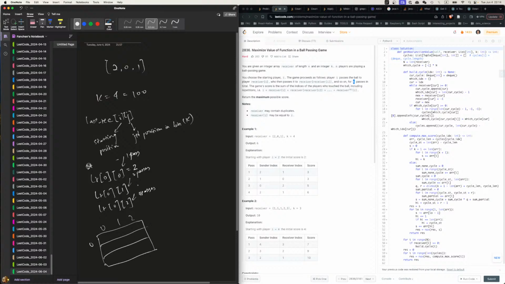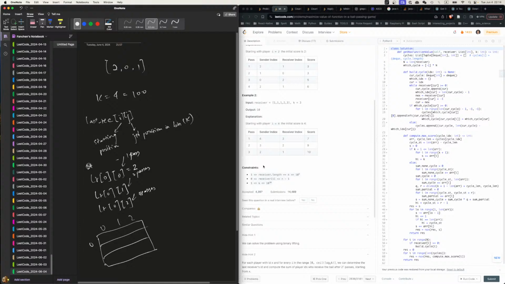Can we even do it that way? 10 to the 5th. Anyway, so we started from 0's position, 1 pass, so we pass to 2. If we're starting from here, 1 pass, we pass to 0. We start from here, 1 pass, we pass to 1, right?